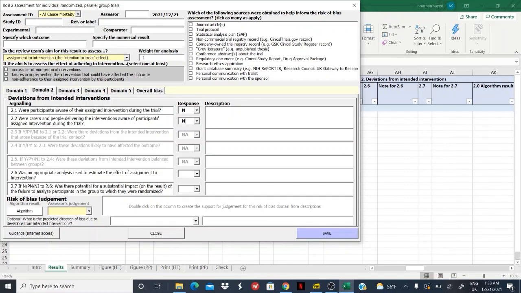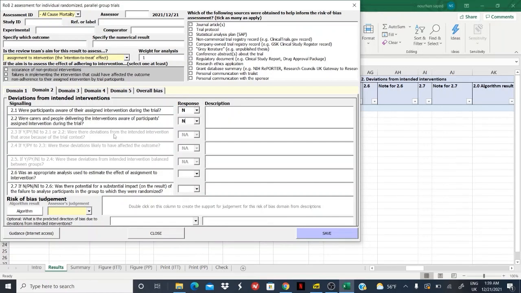Now, you'll notice that this wiped out a couple of the questions, and that's because some of these questions are only really relevant if you've answered yes to one of these preceding questions, right? Now, these questions are therefore not relevant for this particular trial, but let's go over them because there will be many cases, in fact, in most cases, that you won't have double blinding. In many cases, you'll have at least either the doctors or the patients being aware of their treatments. So, what these sections aim to get at? Well, let's take a look at the first one.